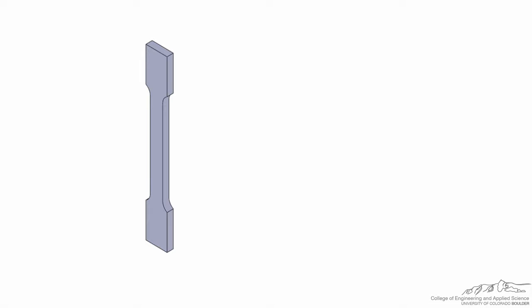Let's consider a sample that could be made out of any material, be it a ductile material like certain types of steel or a brittle material like cast iron. We take the sample and load it into a machine, pulling upward on the top and downward on the bottom because the two ends are clamped in. To figure out how and when this material might break, we want to find all the stresses acting on the material in the circled region. Let's define coordinate axes: y goes straight up, x acts along the width of the sample, and z acts normal, coming out of the face of the sample.